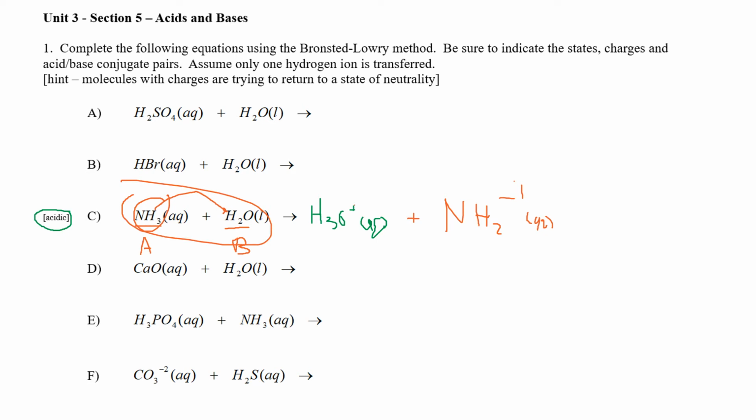In terms of our pair, let's see. We've mentioned this could be the conjugate acid. Well, let's check it out. It's pairing up with that. Water's a base. That does make this an acid. The words acid and base go together, and that has to be a base. So that is that one.